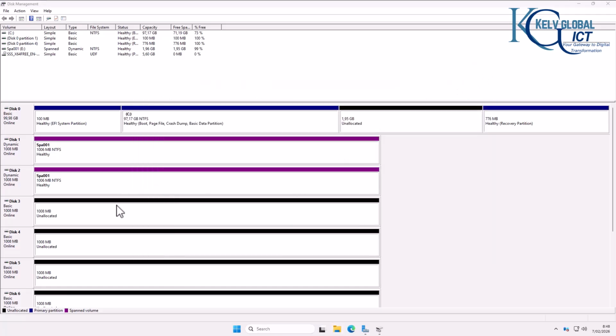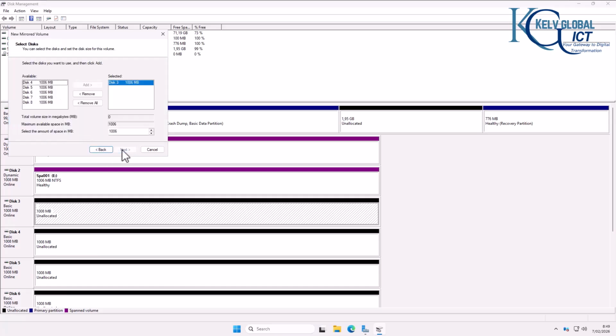If I put any info there, and something happens to one of these disks, mind you, the other disk is actually striping the information to both of the disks at the same time. So if something happens to this disk, automatically it's also affecting this other disk. The same thing happens if I decide to create a striped volume. But let's try to create a mirrored volume. I'm going to say next.